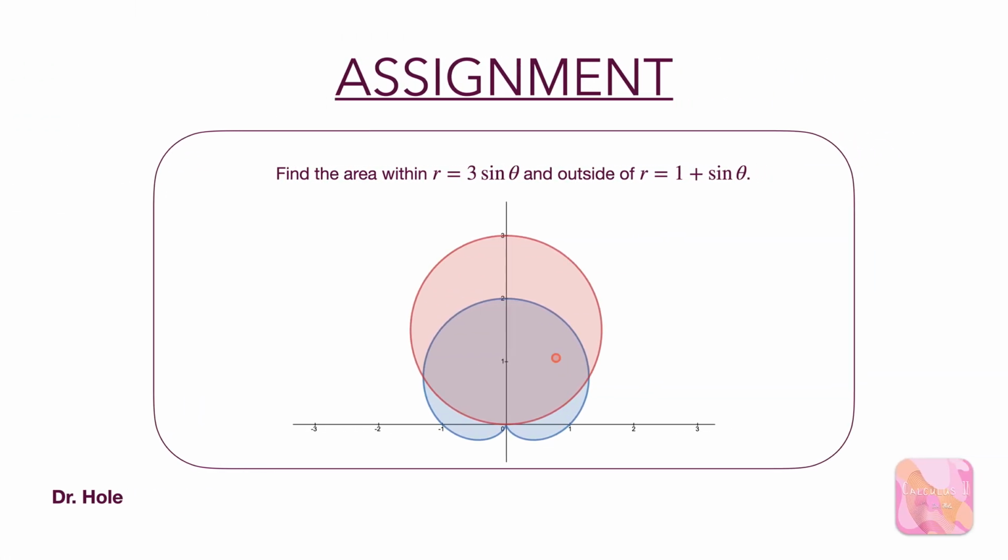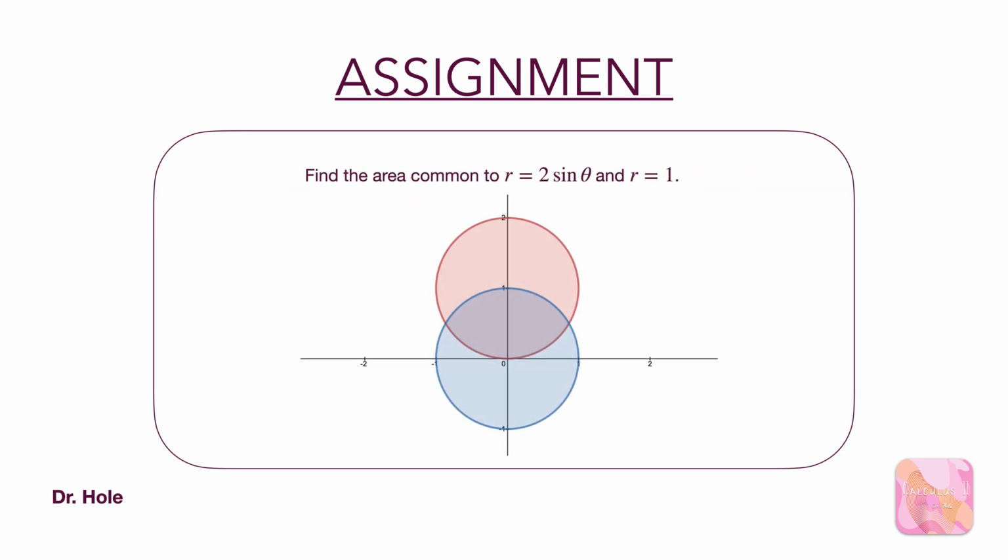Here's one for you to try. Area within, but outside of the other. And then reusing the previous example, note that here the setup is a little bit different. Find the area common. So you want area which is shaded both red and blue, which would be this area here. And the way that you're going to want to do it, or one way to do it, is to think of an A1 and A2, but this time instead of a difference, you're going to add.